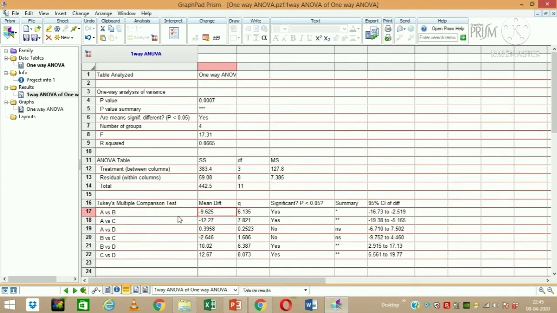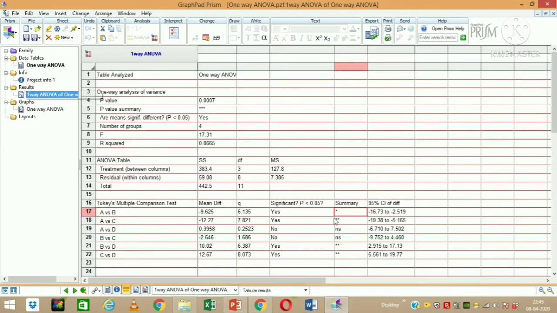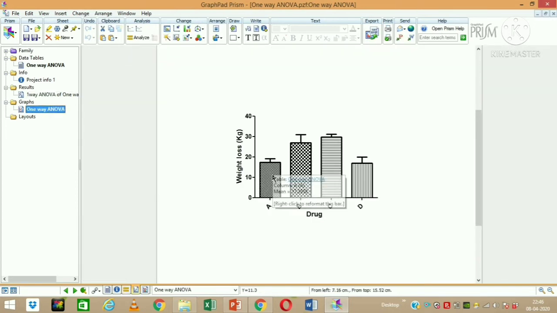Now this is the summary which says when we are comparing A and B, drug A and drug B, we are getting 1 star. It means they are significantly different. Now by this diagram we can identify A and B. So B is significantly better than A. However, level of significance is not very high as we are getting only 1 star. But when we are comparing A and C, we are getting 2 stars. Again we will go to the graph and see. When we are comparing A and C, we can say there is significant difference, and the difference is high as we are getting 2 stars over here.